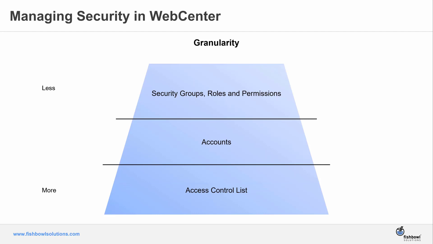The less granular areas are around security groups, roles, and permissions, which are very easy to set up and map to your LDAP and provide read, write, and delete access. For those customers that need slightly more granularity, you'll drill down into accounts. And the most granular level of access is using the out-of-box access control list, where you can put named users and designate read, write, or delete access to an individual piece of content. So when evaluating how to apply your security model, you may end up using a combination of groups, accounts, and roles. Deciding how to implement your model will involve how granular you need to get and may end up working with access control lists.